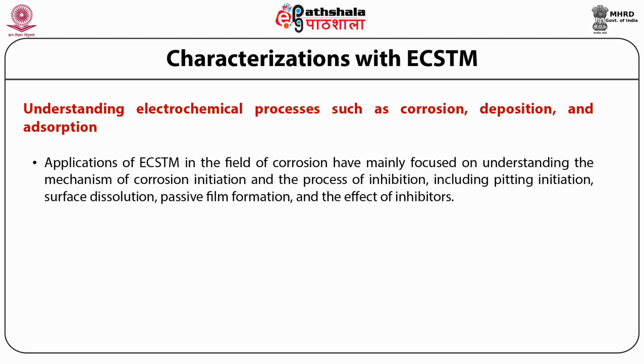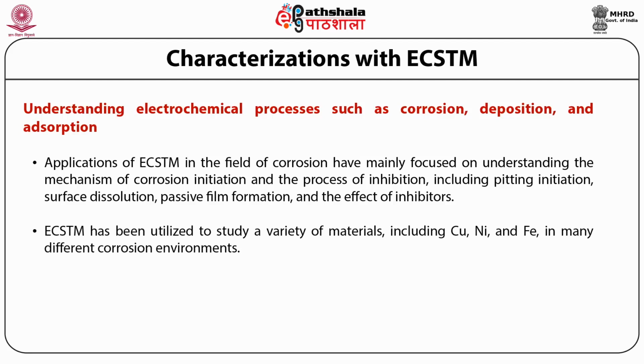The effect of inhibitors is studied by making use of this technique, in terms of whether they are covering the active anodic sites or active cathodic sites, either of the two or both of these, or whether there is a very thin film formed. We can make this out with the help of this technique, or whether any pit is being initiated or not. That is another important area where this is being used. ECSTM has been utilized to study a variety of materials, including copper, nickel, and iron, in many different corrosion environments, as I said.